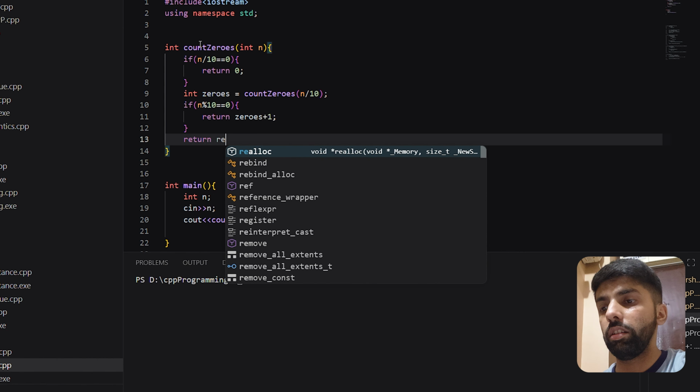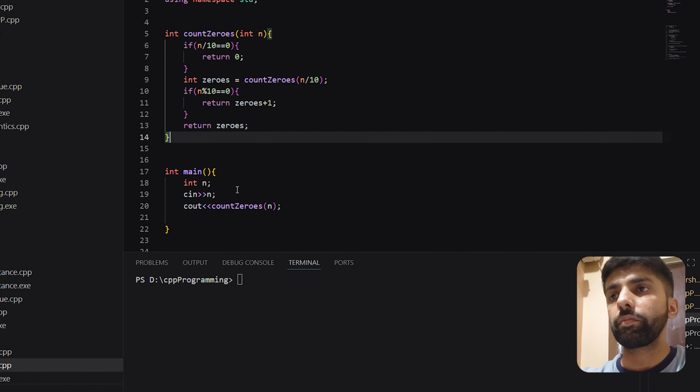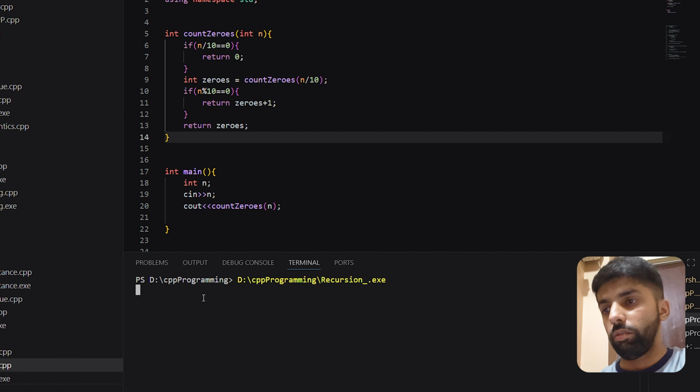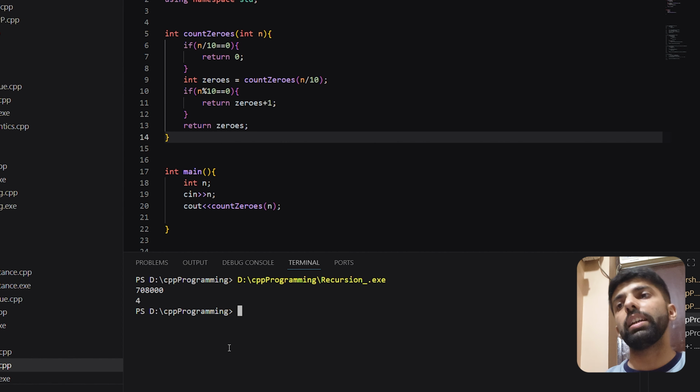Else we will return the answer from recursion. Okay, let's save it and run it. So we can give our input as 708000. So we get 4 as our answer, right?